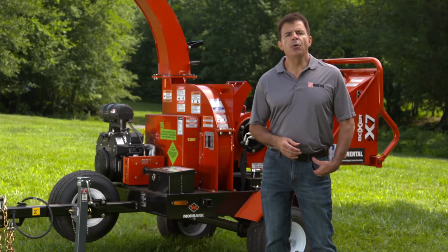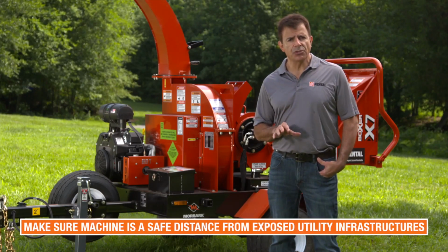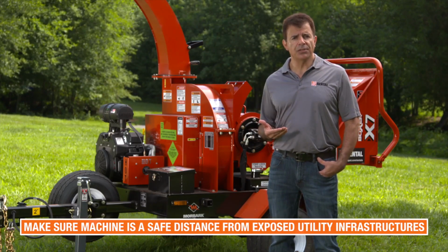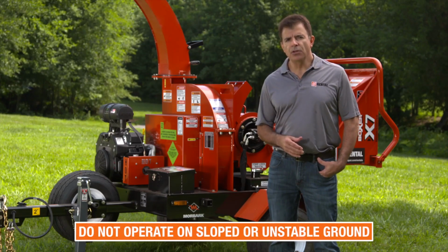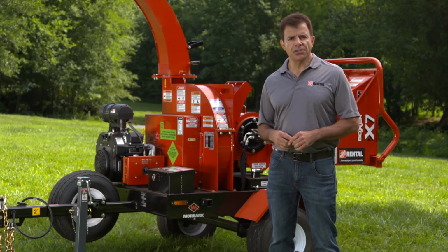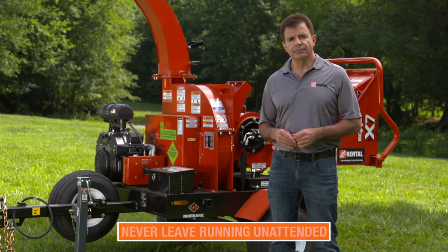Finally, a few points on the operating area. Make sure the machine is a safe distance from exposed utility infrastructures, such as gas, water, phone, and power lines. Always set the machine on flat and stable ground. Do not operate the machine on sloped or unstable ground. Only operate in well-ventilated areas and avoid inhaling fumes. And never leave the machine unattended with the engine running.